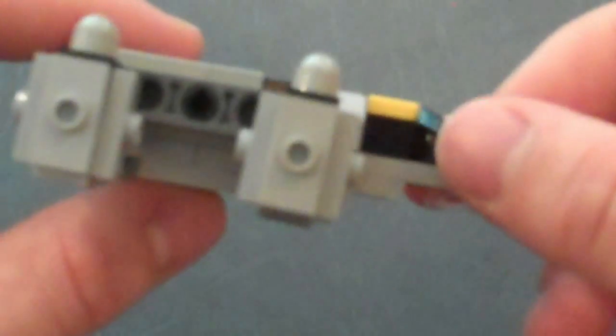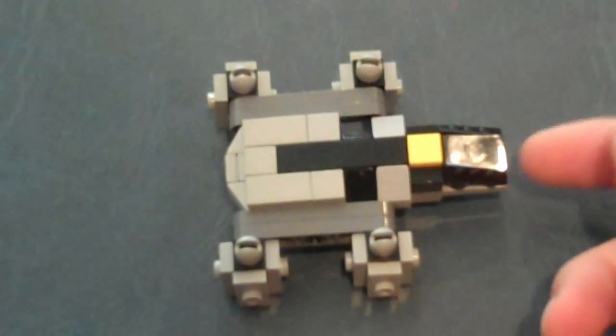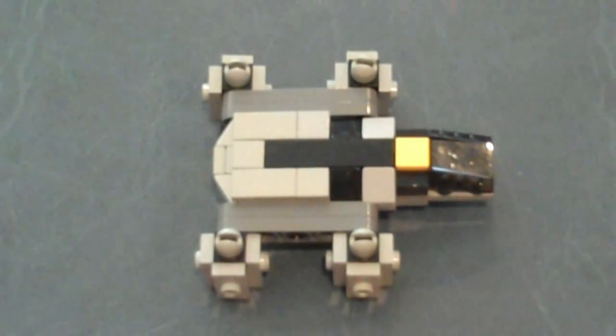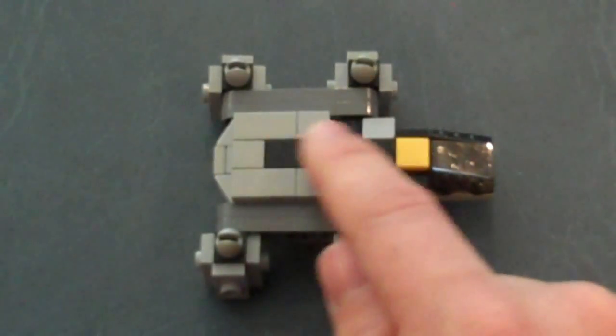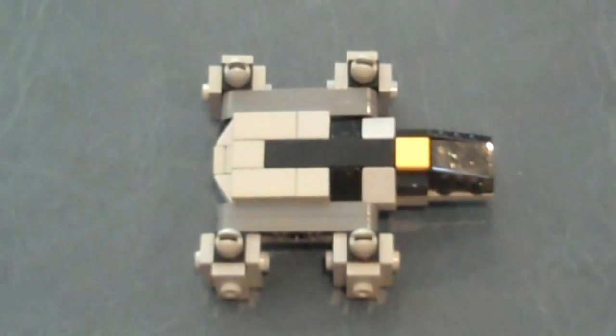This is the cockpit down here, which is actually how it was in the movie. Trust me, I've looked at plenty of pictures. I know what the ship looks like. This actually is maybe sensor housing or living space or shielding. I'm not entirely sure which. And then we've got the main body here, which is, of course, living space.